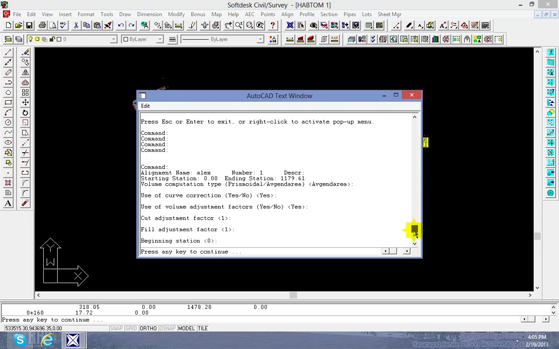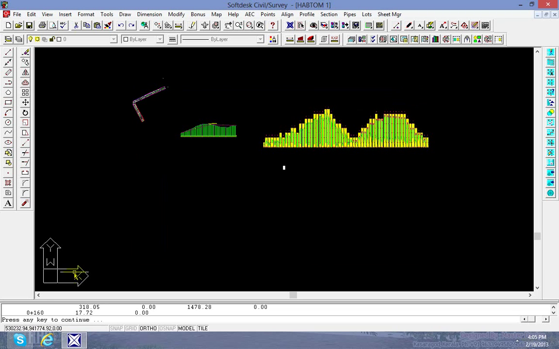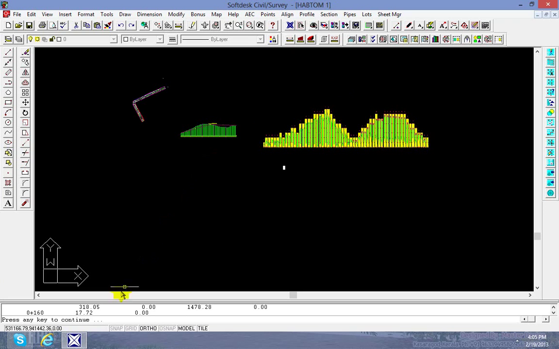This is the half of the Softdesk guide tutorials. Therefore, this is the final step of this tutorial. To cancel the screen report, you must click on the red button or close this one, and the command says press any key to continue. Therefore, when we press anything, we cannot continue. It is locked. Therefore, to continue, press escape on your keyboard until the press any key message is cancelled. Press escape. Then you can continue with anything else.